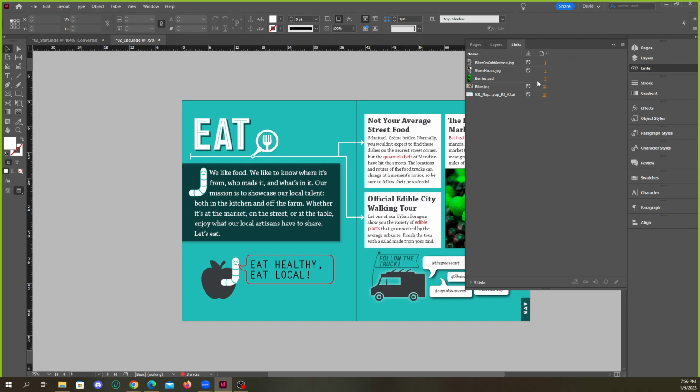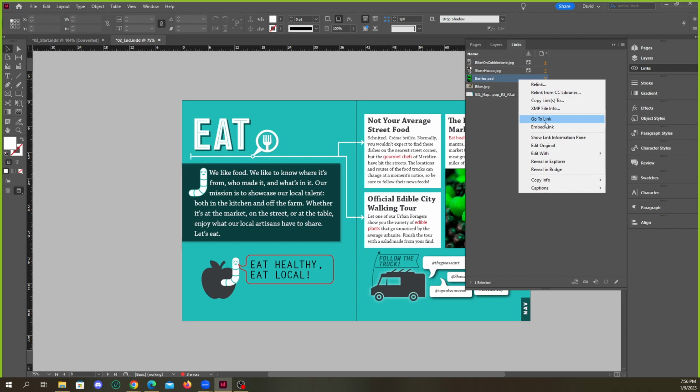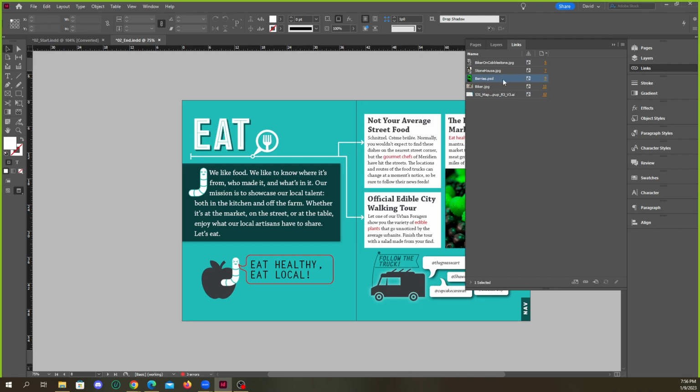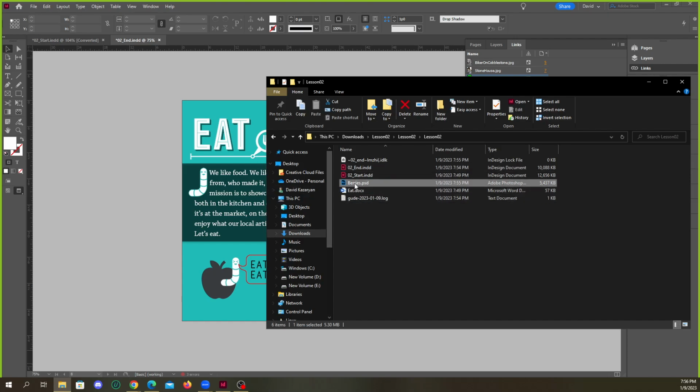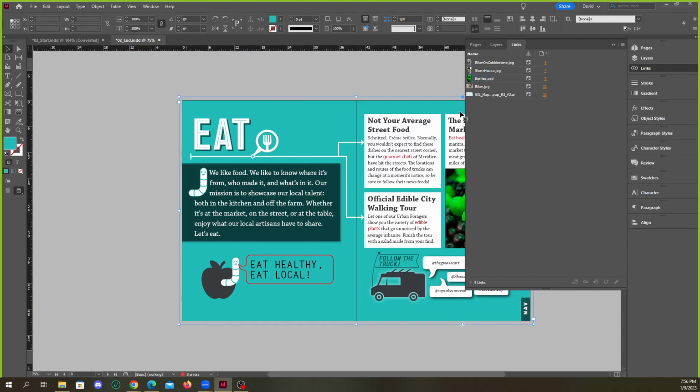And so these are all linked files here. We look at these here, it says, actually these are embedded. This is the only one that's linked. You could embed this as well. Now it's embedded and no longer needs the berries.psd to show it properly.